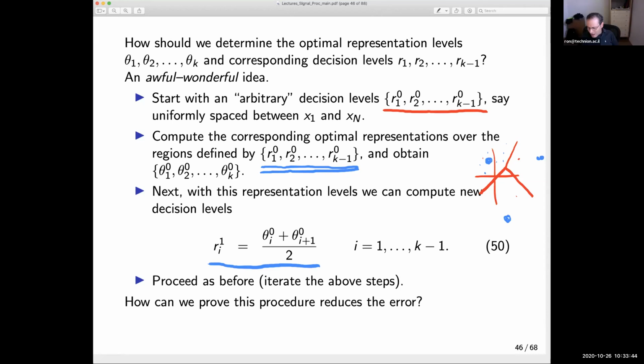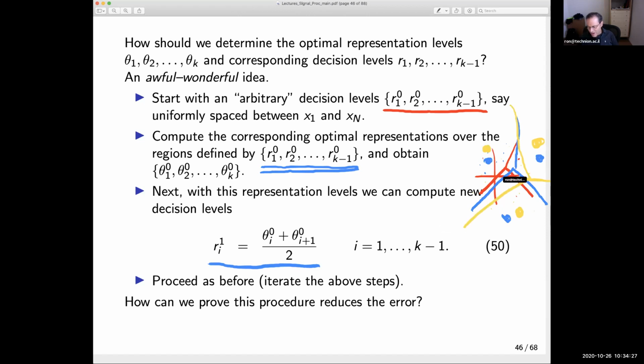So what would happen right now is I could split my domain into a new Voronoi diagram that would correspond to these new values. Now, splitting my domain into these new values, I would look at all the points that are sitting in this new Voronoi diagram, and they would represent a new representative number, and all the points sitting in this new Voronoi cell would represent a new representative number, and the same goes for the third one. And these new representatives would define a new Voronoi diagram that would be, for example, this guy.